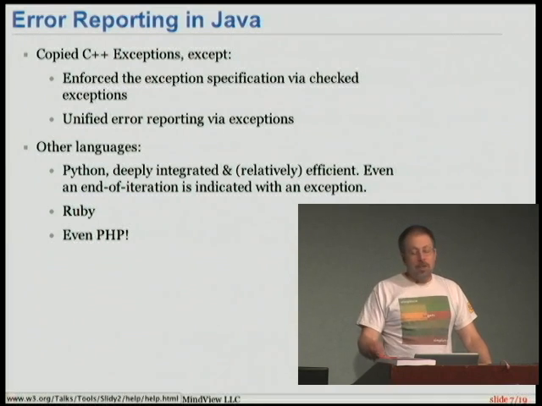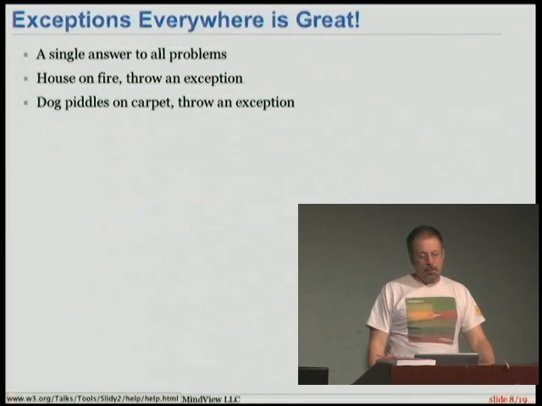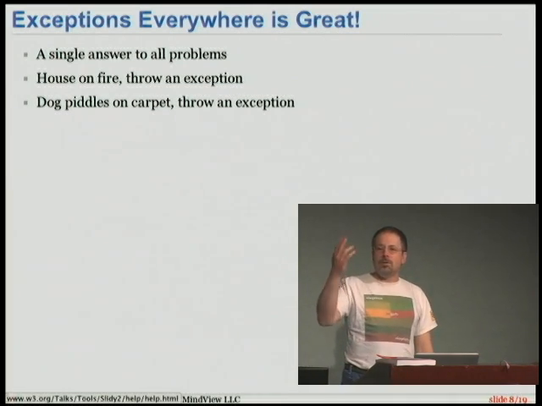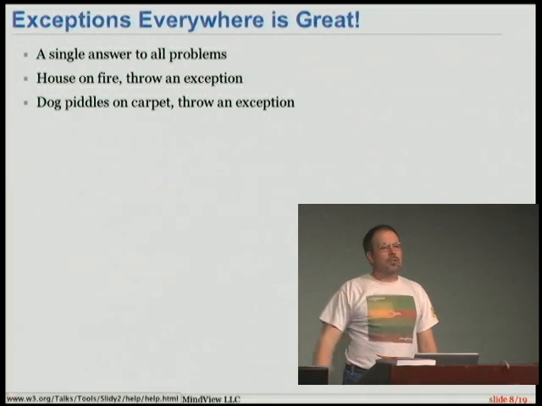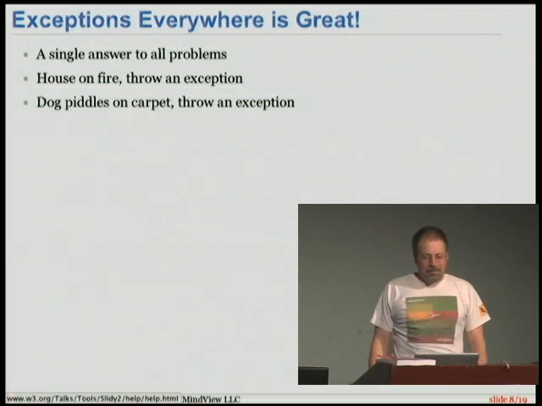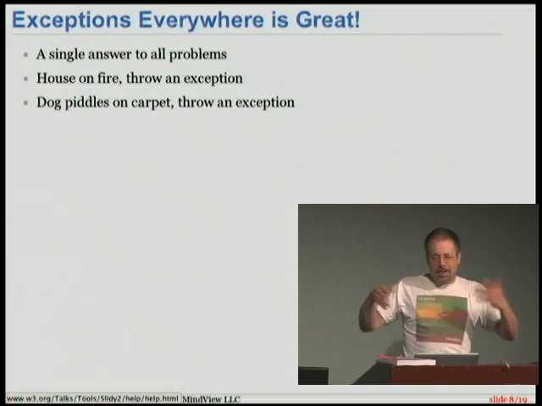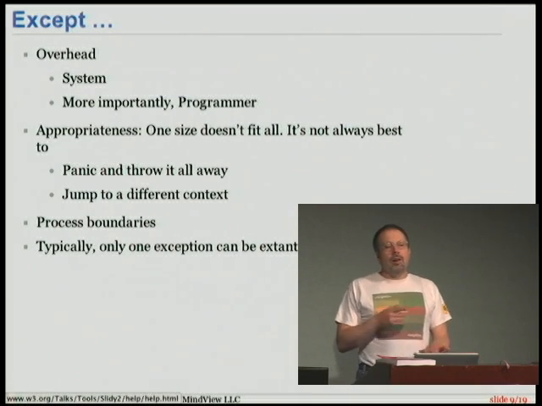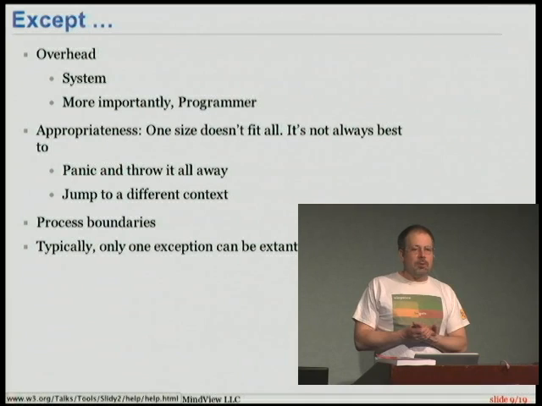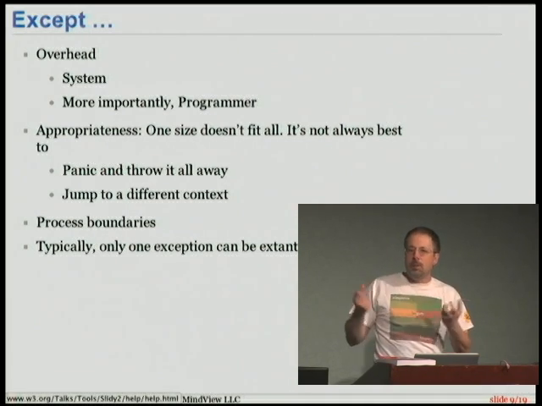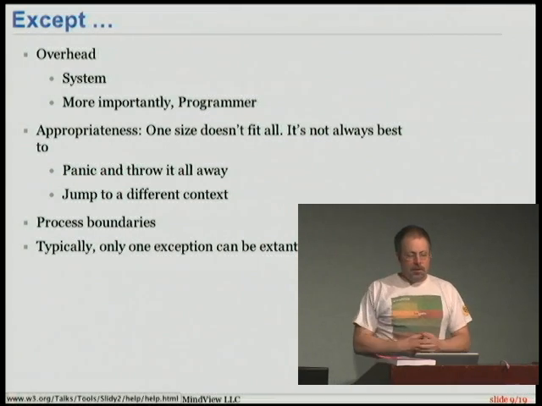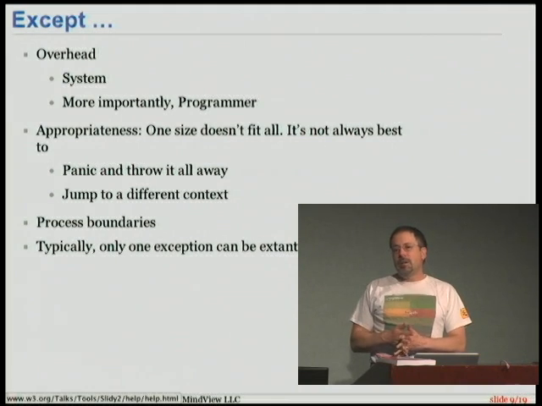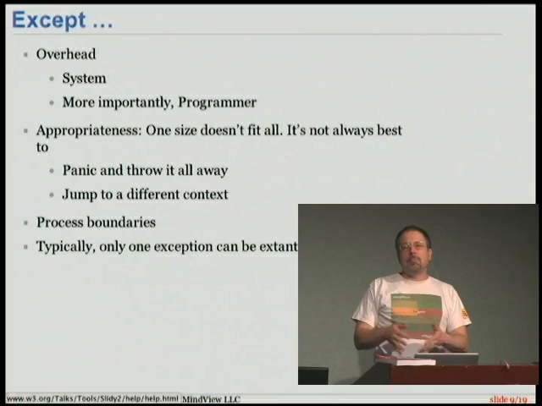Even PHP has exceptions for error reporting. So this is a great model. This is terrific because all you have to do is learn exceptions and you have the one true answer. Well, except there are a couple of things. There is often overhead for exceptions. Regardless of how you do it, you end up collecting a whole bunch of data and throwing it through an alternate path. More importantly, I would say, is the programmer overhead for both writing exception code and reading it.